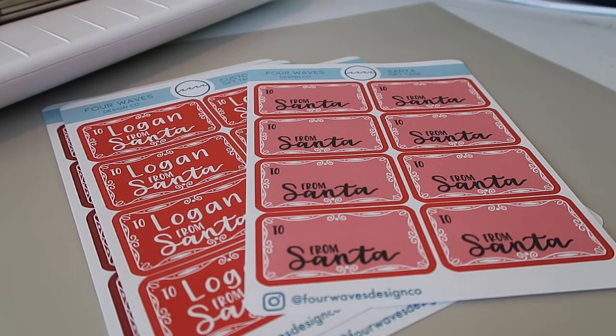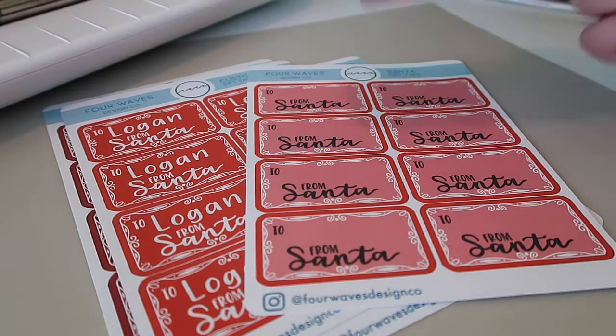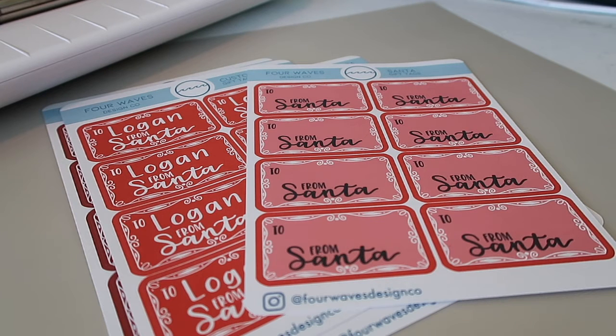So I think the last thing that I have to do is resize these cozy stickers. I meant to do that when I printed the Halloween stickers, to just throw it on the sheet with those, but totally forgot to do that. Oh, and another thing, that was not the last thing. I want to remake the ornament I made.